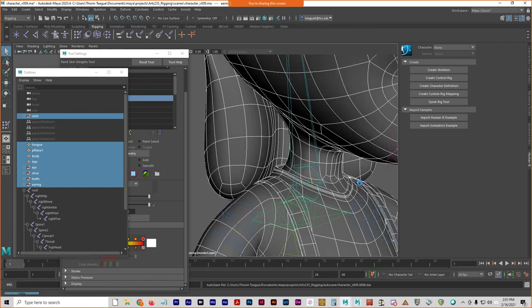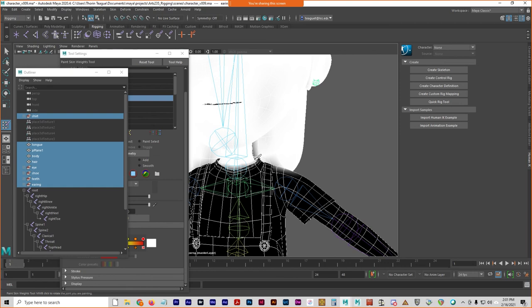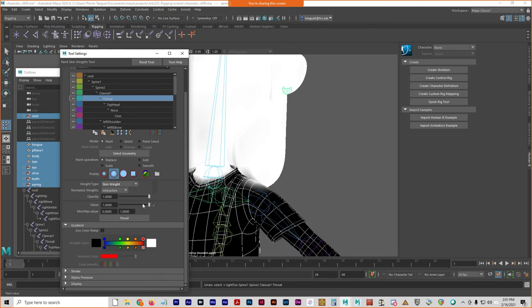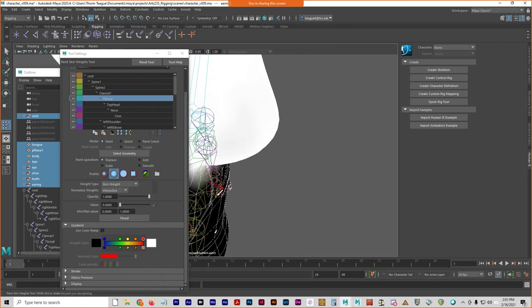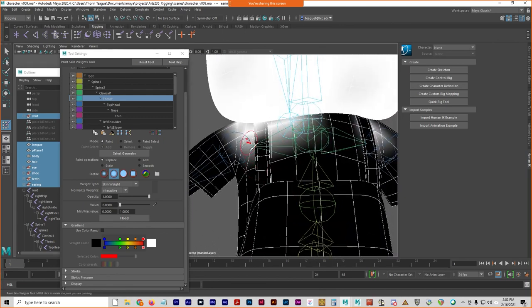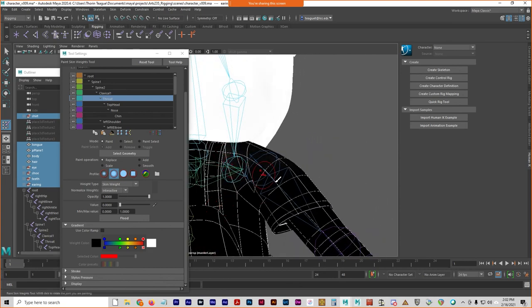Okay, so I think you probably get the idea here. You do want to try to get everything as thoroughly as possible. And I am... oh, I didn't mean to do that. I am going to change the value now to 0 and try to get some of the stuff on the shoulders cleaned up in this area, so that this is what determines its influence over the geometry, and I don't want it pulling on the shoulders when I move the throat joint.